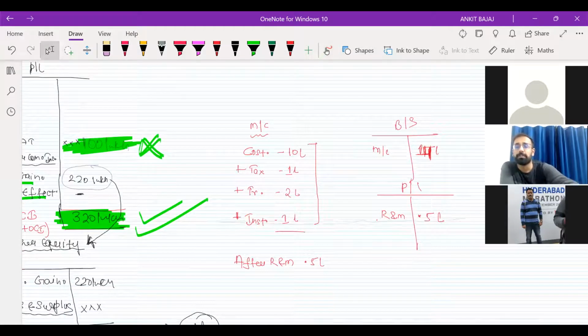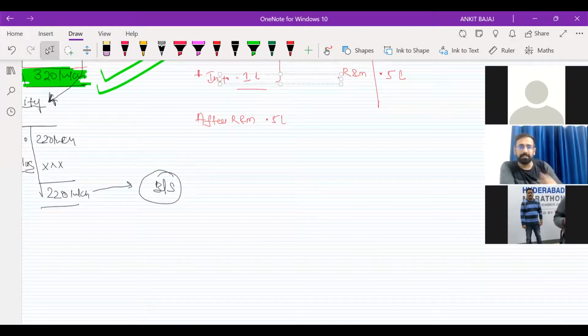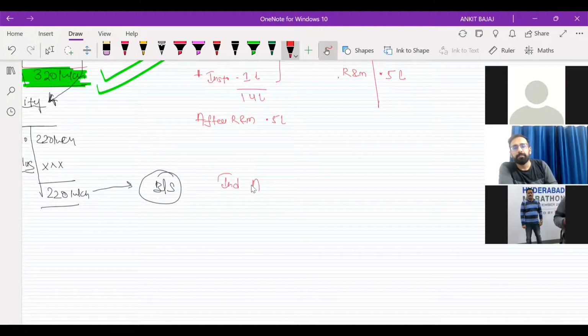Now what does the new accounting standard say? If we are buying machinery, definitely the cost of machinery is going to be 14 lakh rupees. Now what does the new accounting standard say? There is Ind AS 16, or you can say IAS 16. IFRS and IAS, both are the same.